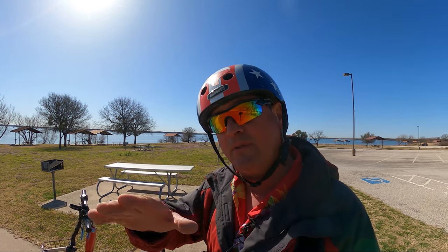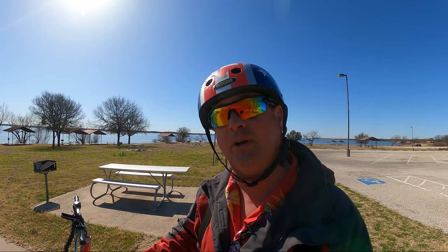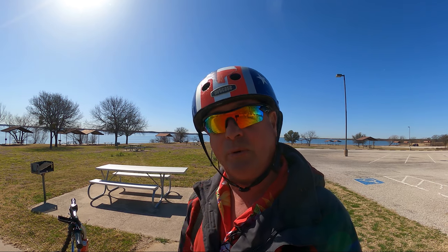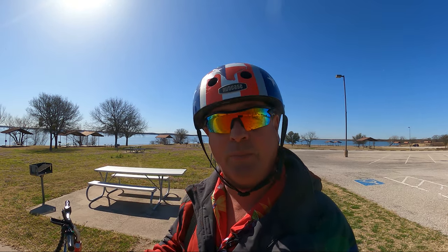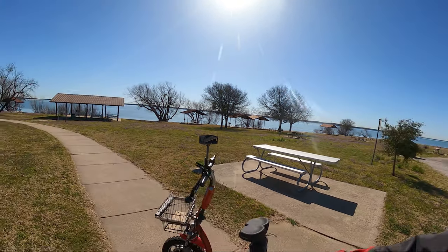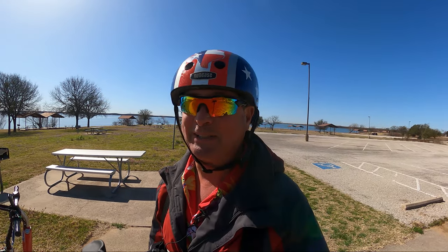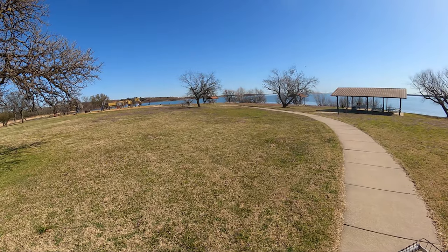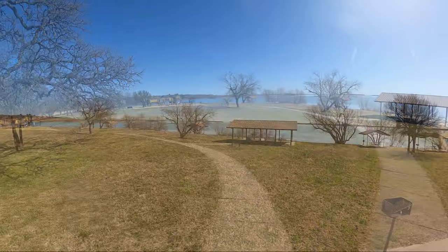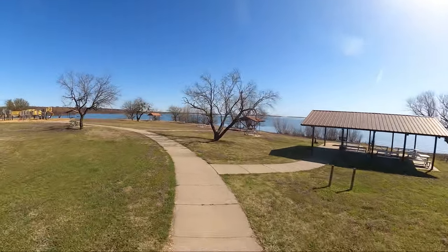I've got the GoPro with the max lens mod, so you get stabilization. GoPro's really good for this kind of thing. I've got a high speed mobility scooter. Little Red goes fast. So I'm gonna put the camera as high as I can, and we're gonna go full speed. Won't be a whole lot of talking. All right, let's go. Let's go fast.